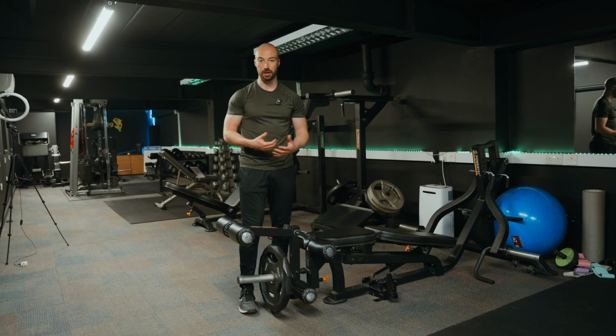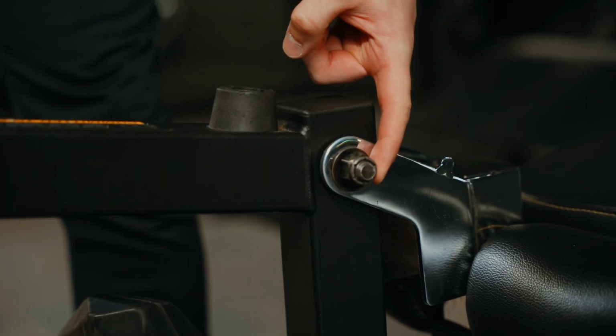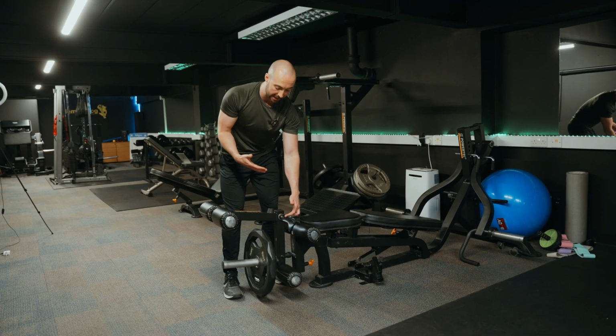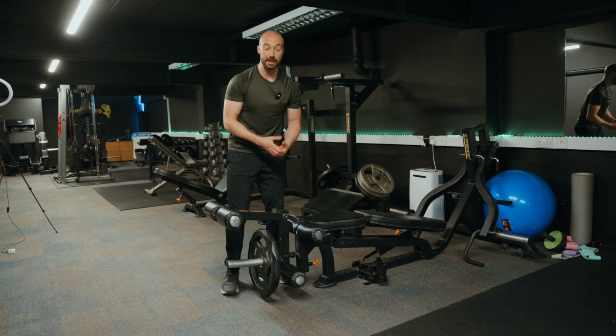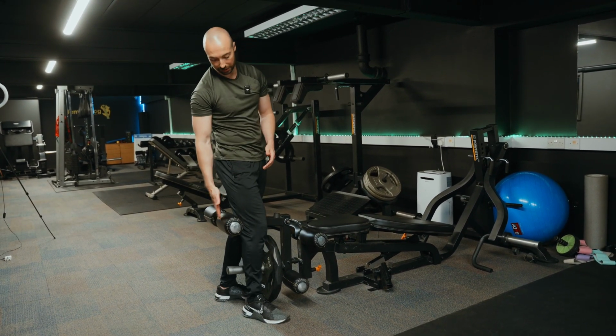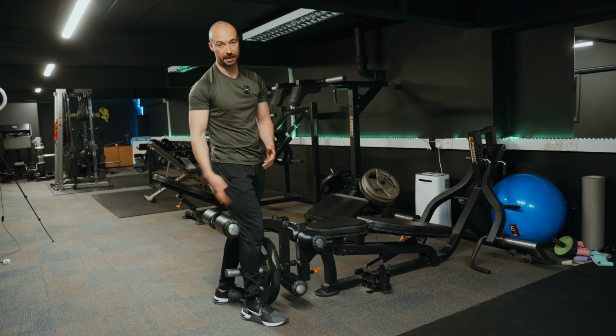So when it comes to the setup of the lying hamstring curl machine, there's going to be a bolt on your machine where the machine rotates around, okay? What we want to do is set your knee up directly in line with that, and then adjust the cushions around there. Next, you're going to be able to adjust this cushion in and out of the back.